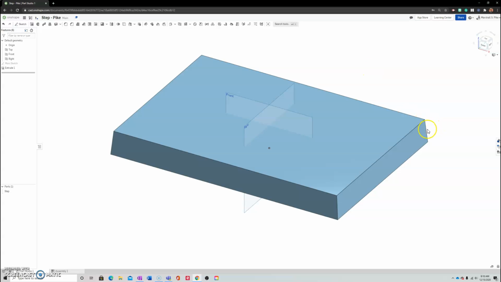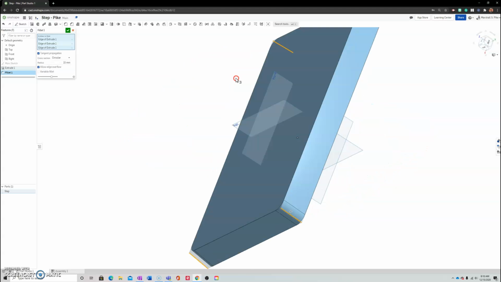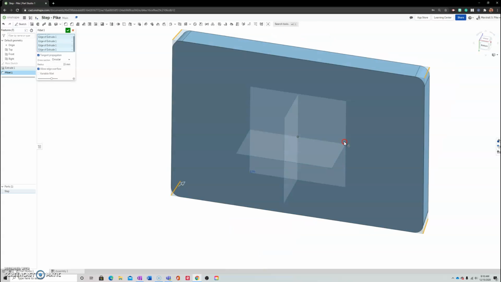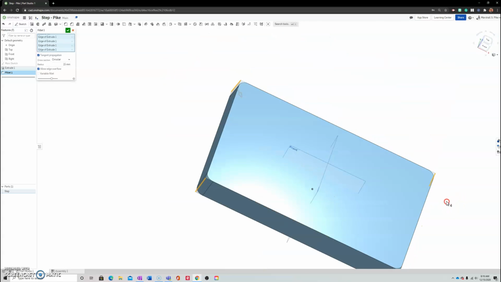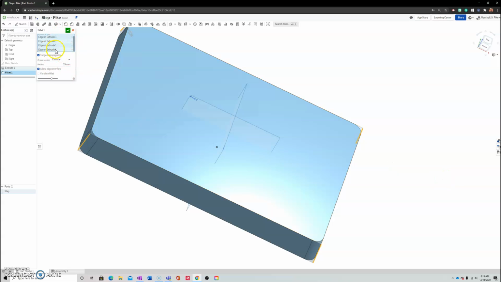So now I have the beginning section of my step, and I believe they're going to have you add a fillet to these 4 vertical edges around here. Not vertices, but vertical edges. A vertex is right here where these line edges intersect. So we just want to select fillet from up here. And the particular fillet that they want you to do is a 15 millimeter fillet, and they want you to add it to these 4 edges. Oh, that's something different that I learned today. You used to be able in Inventor and Fusion to go through here, but in Onshape you cannot. So we'll want to make sure that that fillet is on those 4 edges, and accept that.